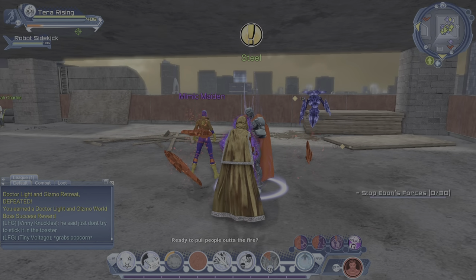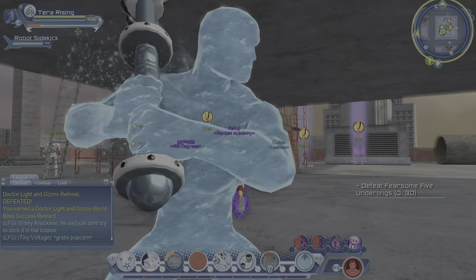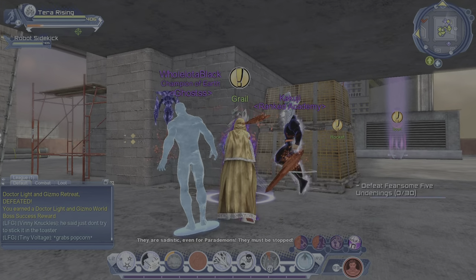Ready to pull people out of the fire? They're sadistic even for parademons.